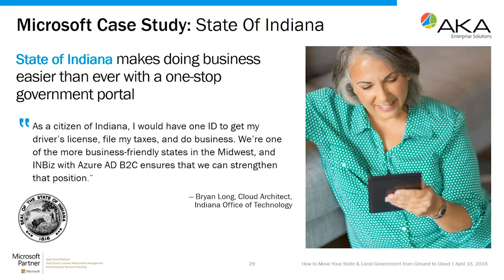And then another good use case is specifically right here for the state of Indiana. State of Indiana wanted to provide secure online access to services such as their business licensing or tax payments and even unemployment benefits for all of their 6 million plus citizens. The solution that they used was Microsoft Azure Active Directory for business to consumer identity management for its Indiana business portal. You can actually go to inbiz.com for the portal and go take a look at it.